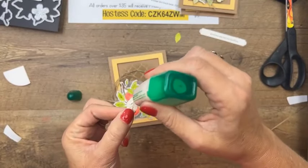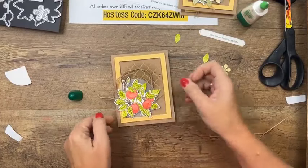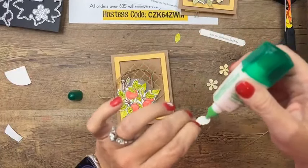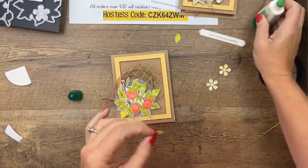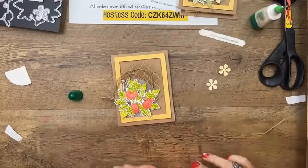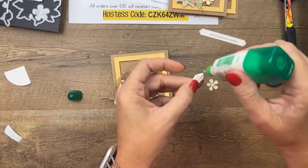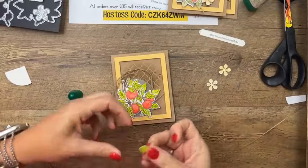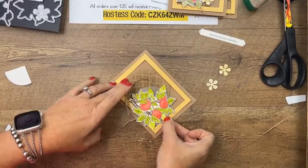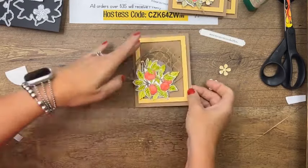Aw, thanks guys. This card is one of those that kind of ran away with itself. I was like, well, let's use watercolor pencils. Well, let's use masking. Well, let's use 40 die cuts. You know, sometimes that just happens. And when I recorded the video yesterday, it was like 28 minutes long. And I was thinking, oh my, that is gonna be a long Facebook Friday if that's one project. So I'm trying to just go fast.